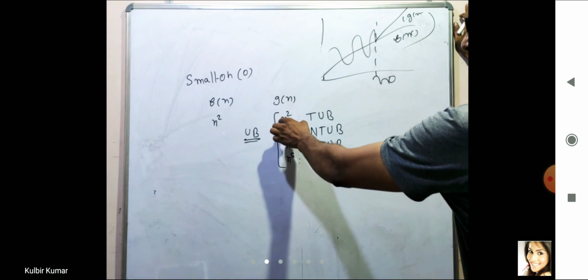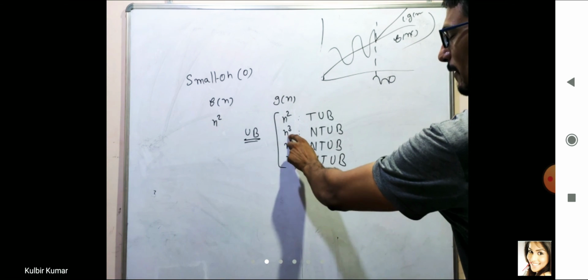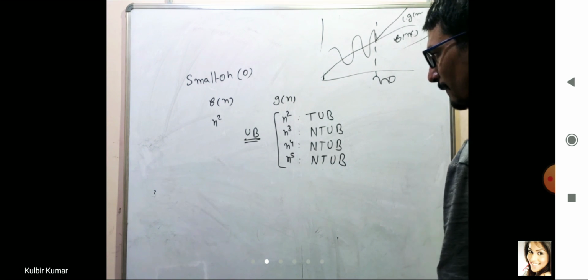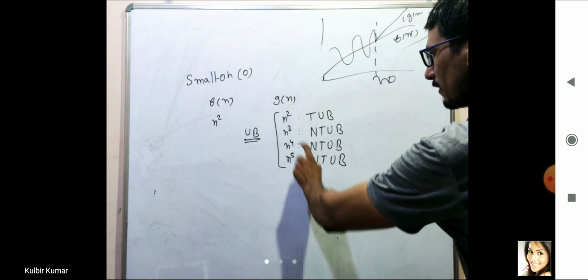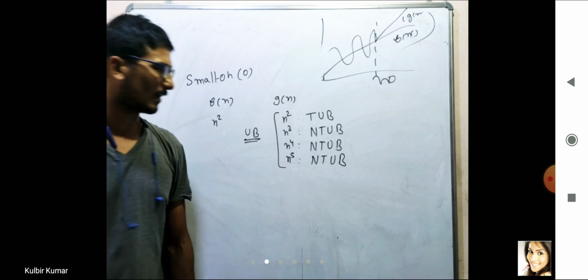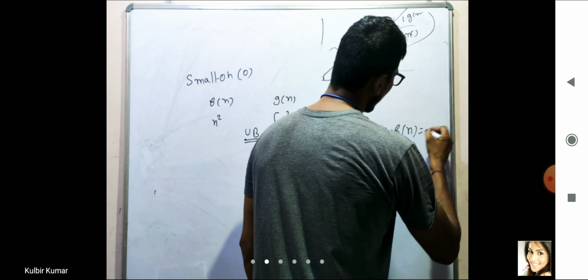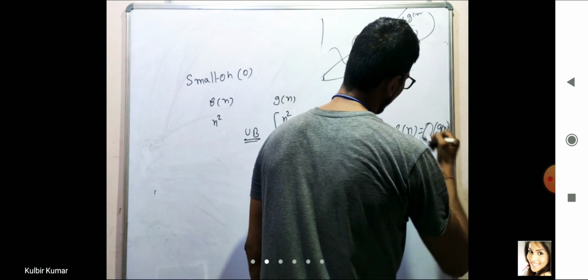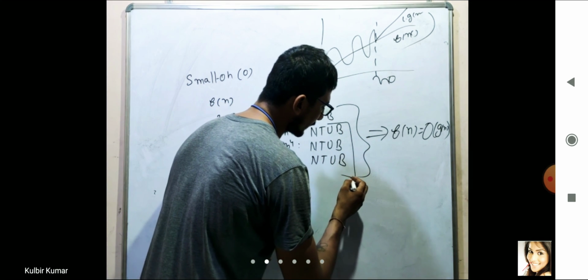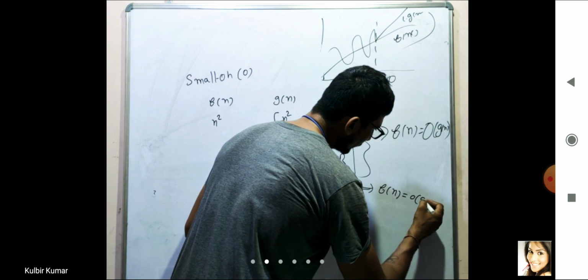Tight means that if I reduce the power of n a little, this function will no longer remain an upper bound. Here, if I reduce the power of n a little, let us take if I am putting 2.99, still it is satisfied. So these are non-tight upper bounds, but this one is a tight upper bound. Fine. So in all these cases I can write f of n is order of g of n. I can write like this. But for a non-tight upper bound, I can write f of n is small o of g of n.